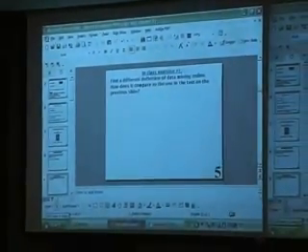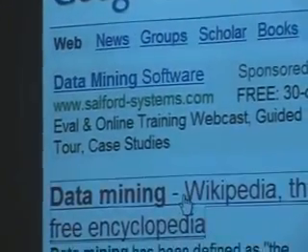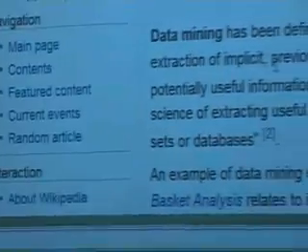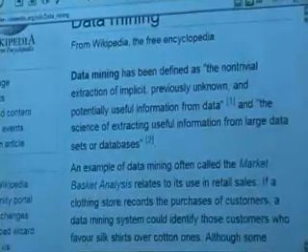Okay, so then I say there are many other definitions, and on the next slide I say, find a different definition and see how it compares to the previous slide. This is sort of a fun exercise to look through and see what other people say is data mining. The first thing you'll notice is that Wikipedia, the authority, doesn't give one definition, it gives two, which already suggests there's some non-uniform standard for what is data mining.